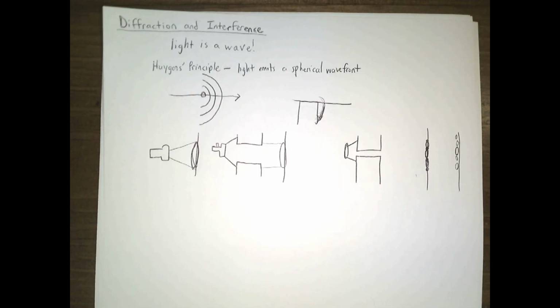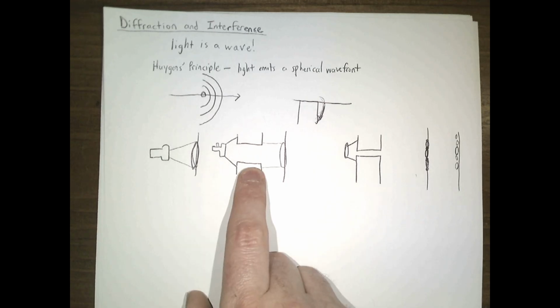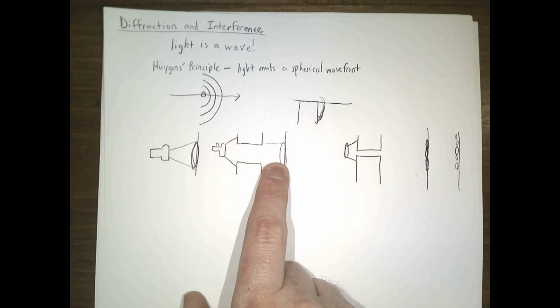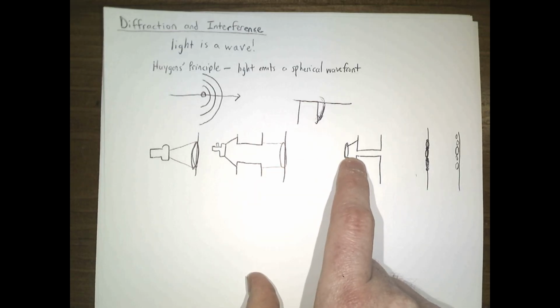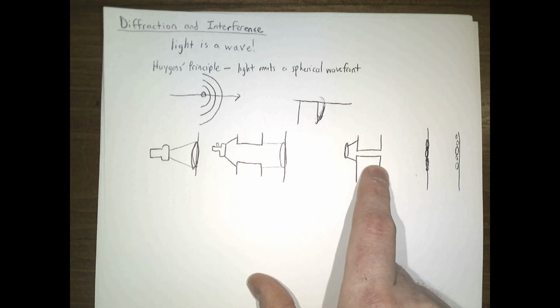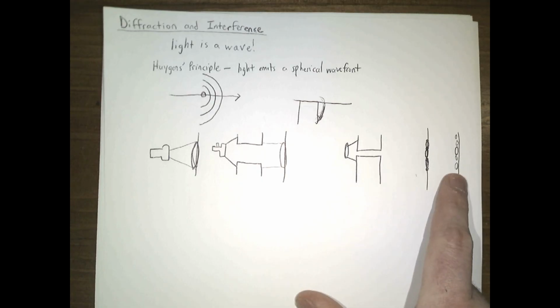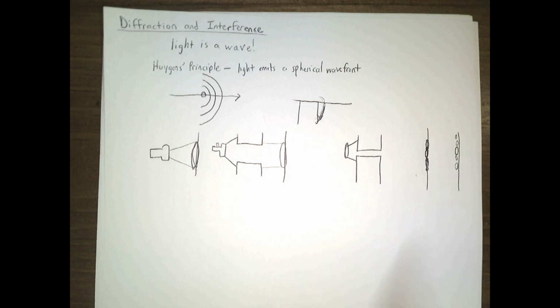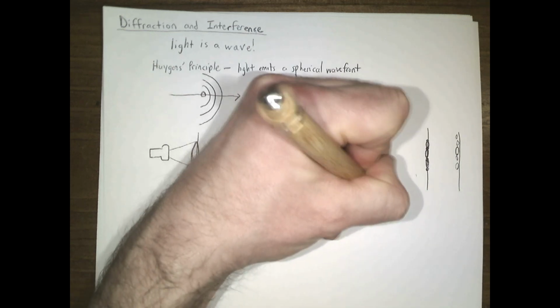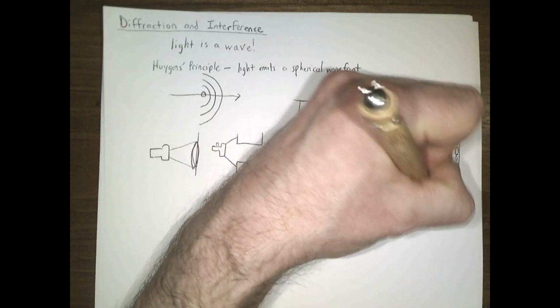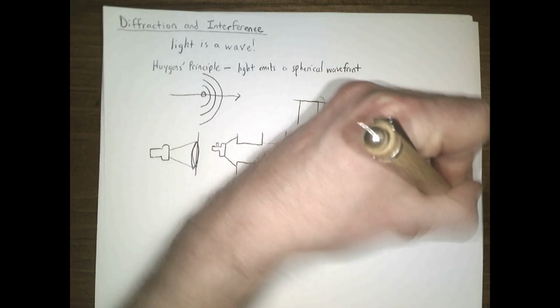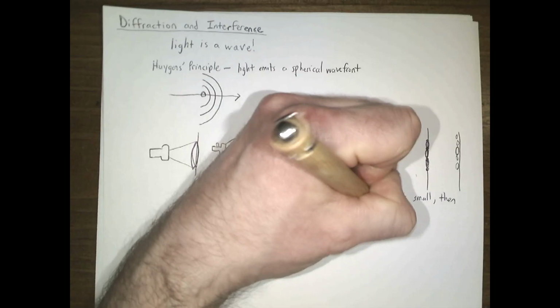which really shouldn't happen if light does behave like a particle. If it just goes straight through the hole and shines onto the wall, we should expect to see the light doing that. But when we shine light through a small opening, it's able to kind of bend around the edges and then spread out and create this very strange diffraction pattern. So when the opening is small, then a diffraction pattern forms.